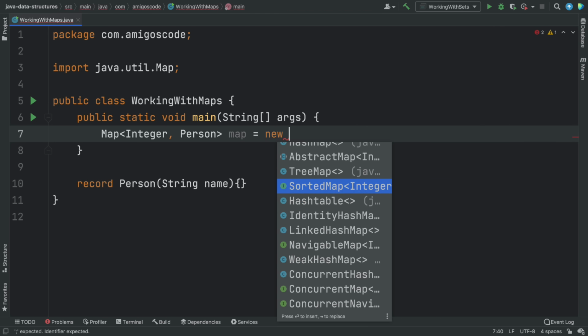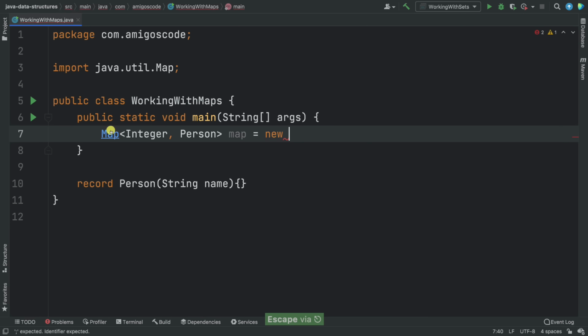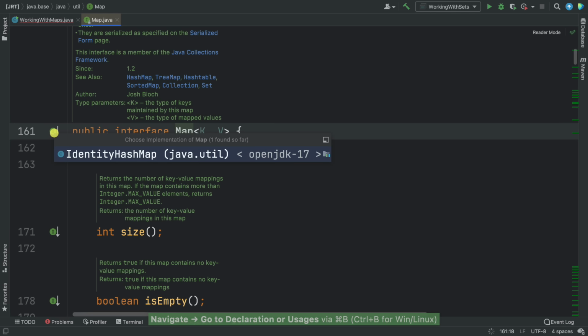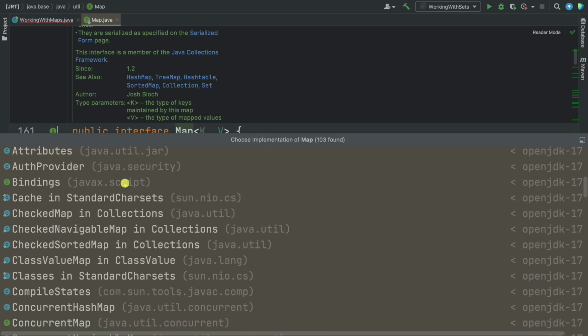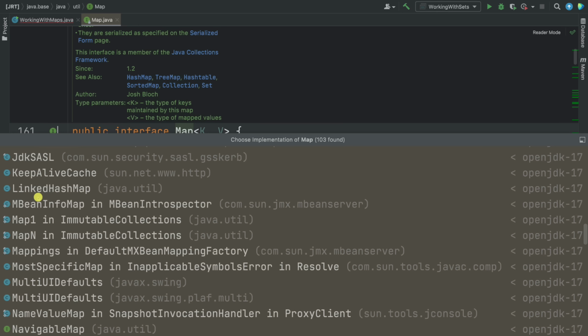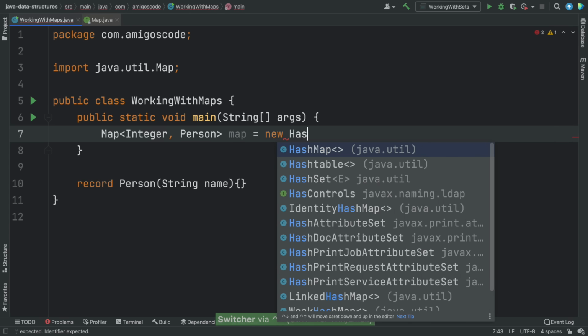Also, we have this interface here for a SortedMap. But basically, we have a bunch of these implementations. And if I click on the Map class, and then click on this icon, here you can see all the different implementations, including EnumMap, EmptyMap, and so on. So let's just stick with the HashMap. This is the most common one.